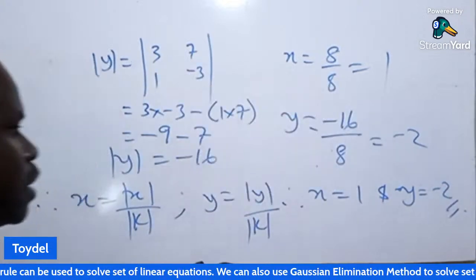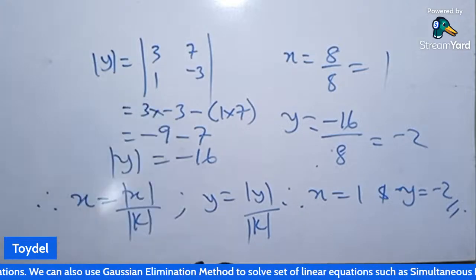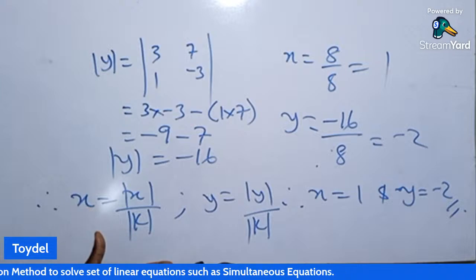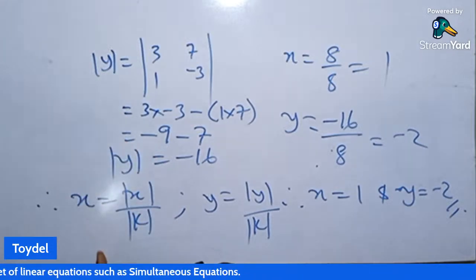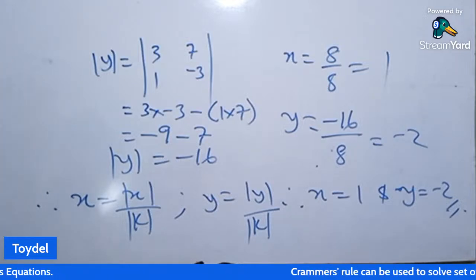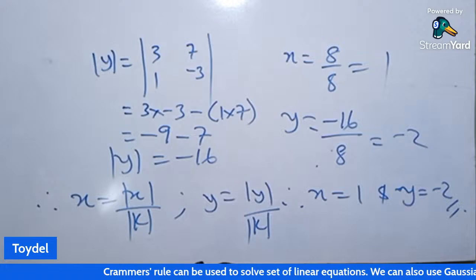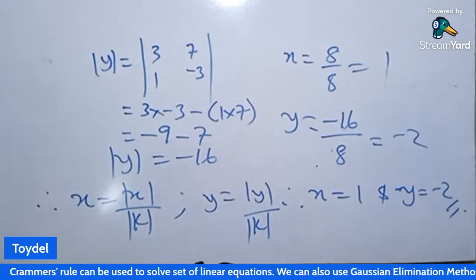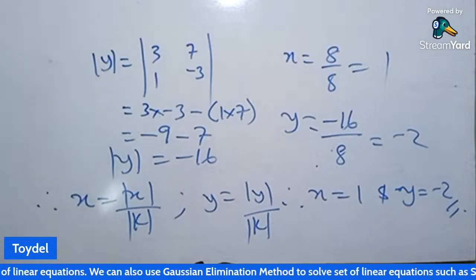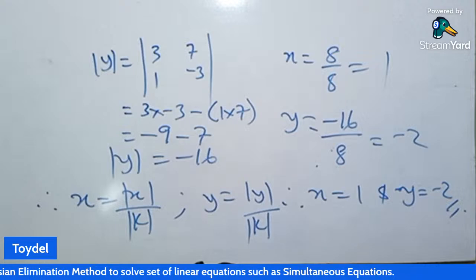And that's what we are going to get. So we have used the knowledge of Cramer's rule to solve the simultaneous equation. And of course, you can verify this from the given equation. You can use the substitution method or elimination method. At the end of the day, we are going to get the same thing. We should know that even if we decide to use any other method, we must get the same answer at the end of the day. So that is how to use the knowledge of Cramer's rule to solve simultaneous equations. So that's what we have done.